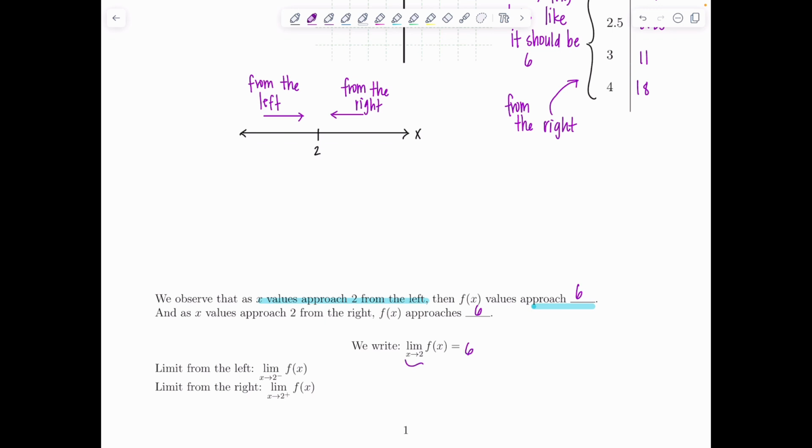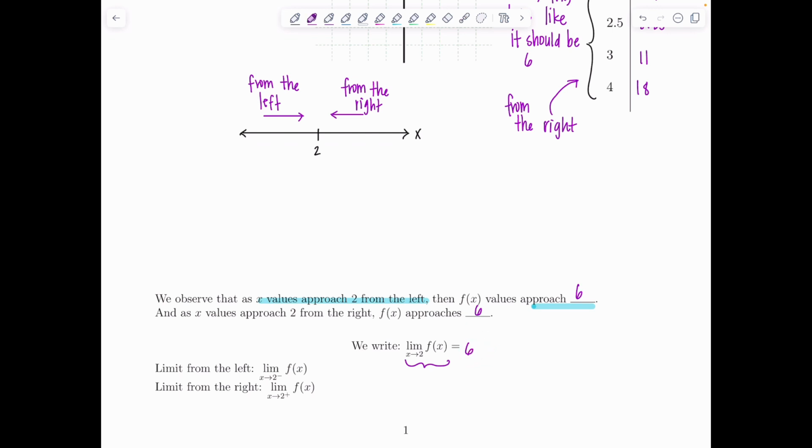So this is probably brand new notation. We write lim to indicate we're taking the limit. This is always x approaching something. It's your independent variable, usually x. Sometimes it could be t or something like that. And then you have your function. And then this equals always the y value where the function is heading, what it's approaching. Okay, so this is the limit here.